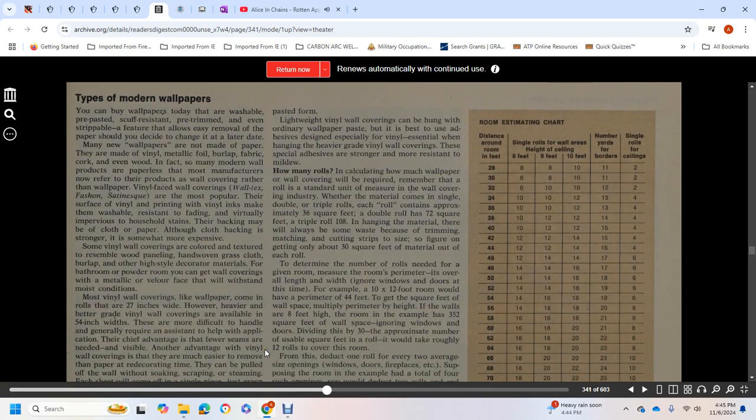How many rolls? When calculating how much wall covering you will require, remember that the roll is the standard unit of measuring in the wall coverings industry. With material in a single, double, or triple roll, each single roll contains approximately 36 square feet. A double roll is 72 square feet. A triple roll is 108 square feet.